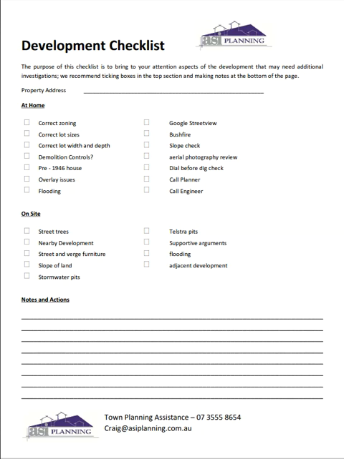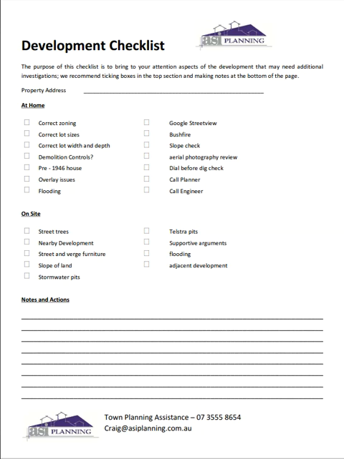Let me give you an example. Let's say, for example, that you're looking at a particular site that you want to do a subdivision of, and it happens to be that it's the wrong zoning, or it's the wrong lot sizes, or there's overlays, it's affected by 3 meters of flooding, or there's something particularly wrong with it. In which case, what you can do is, while you're still at home, you can work out that this subdivision site you might be getting excited about will never work, and that you're wasting your time doing a site visit. We can always say, yep, just going out doing a site visit, I'm being active, I'm getting involved, but if you're looking at sites which are never going to work, you're wasting your time. So that's what the purpose of these videos are about.